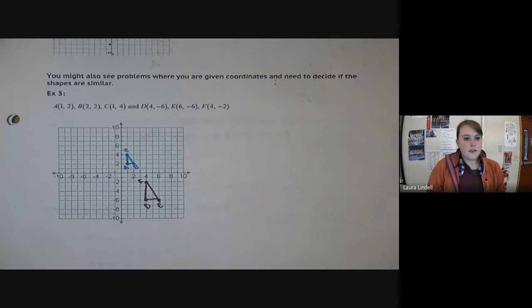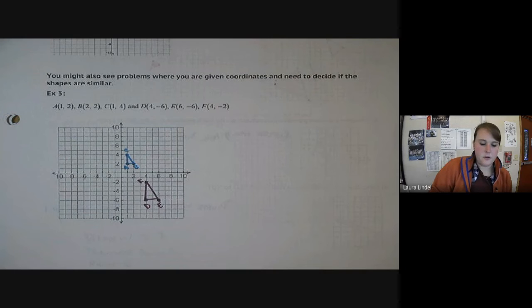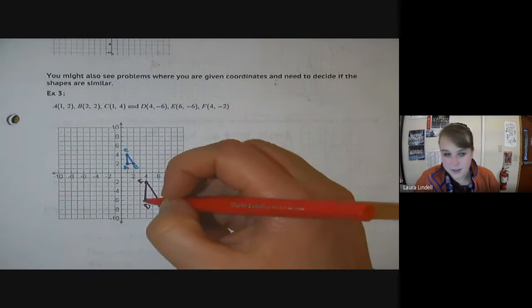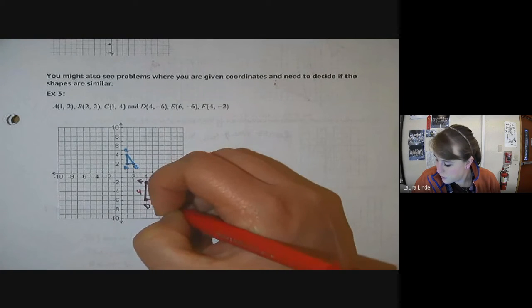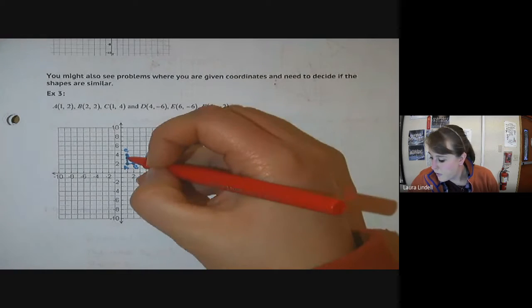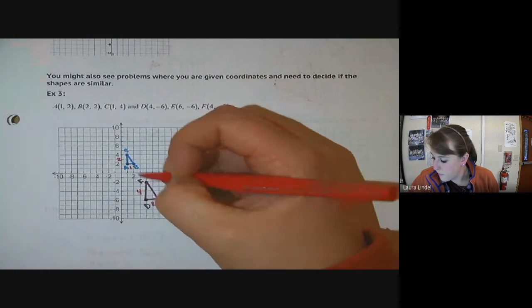All right, so the first thing I start thinking is, do they look similar? Because if they do, then I start trying to find ways to show that they're similar. If they don't look very similar, then you might want to start checking side ratios and stuff like that just to be sure. But in this case, I would start by looking at the sides that I can count the length of. This one is 4 units long, this one is 2 units long, and this one is 2, and this one is 1.